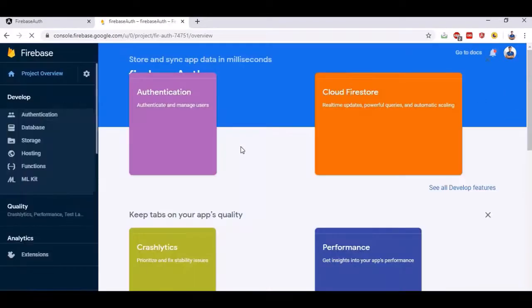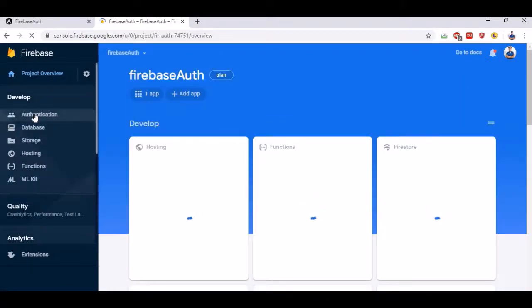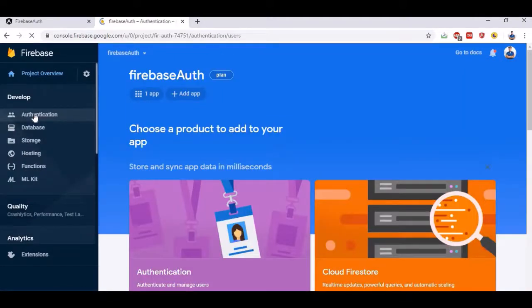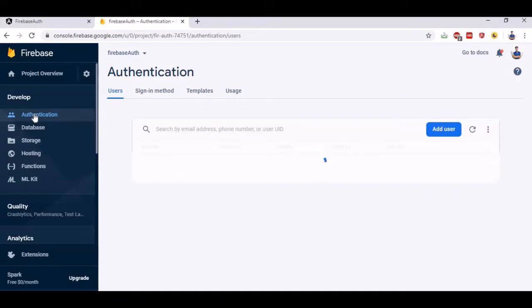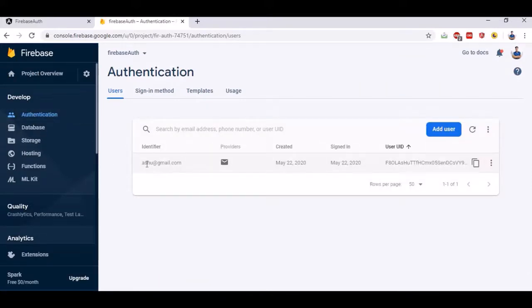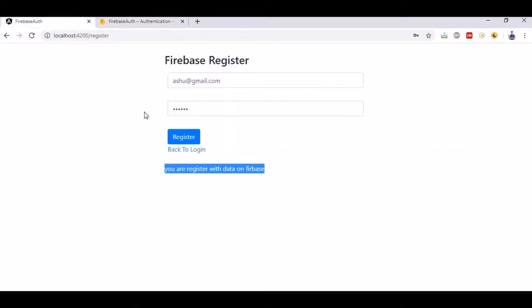My folder is Firebase auth. Go to authentication, and you can see the users tab. You can see ashu@gmail.com is successfully inserted. You can see the date, 22 May 2020.